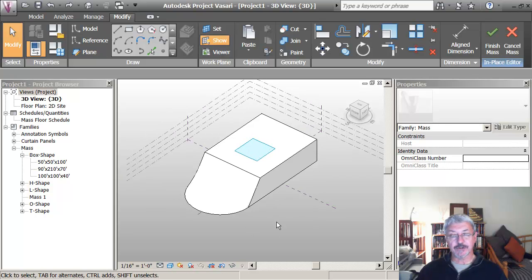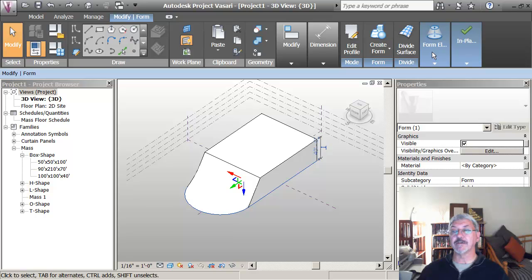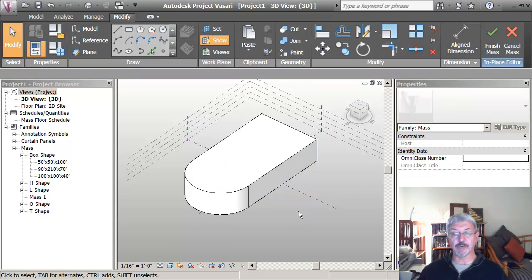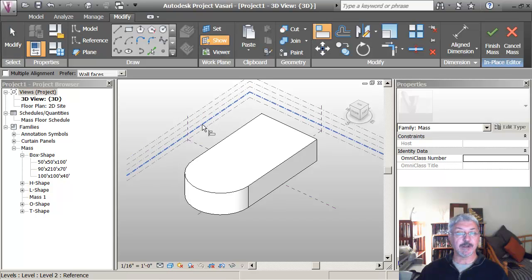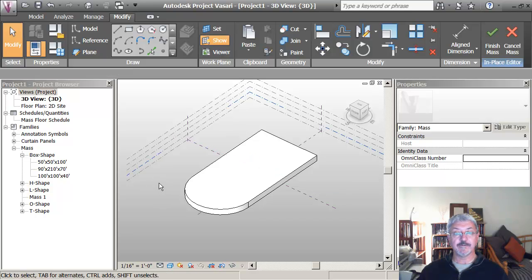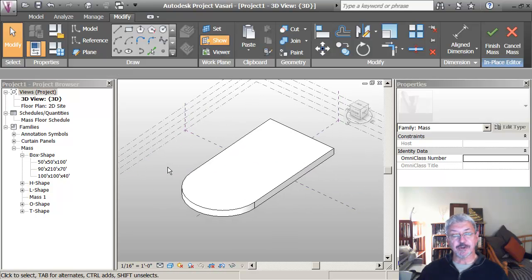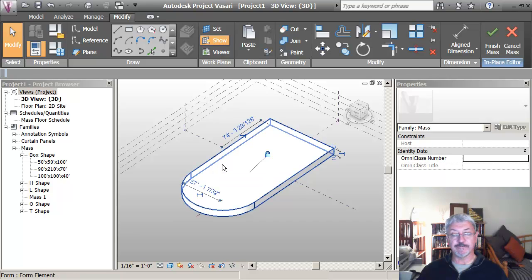Right, so if I was thinking that I wanted to have forms within my building, I need to bear in mind that I've got profiles within my forms. If I tab through to the bottom and I say lock the profiles, then that's the shape that I want. I'm now going to say align to the level 2, the top of my form. Now what I want to do is copy this. If this represents an activity, say, on the ground floor of my mass form, I'm going to tab through until the whole form is selected.